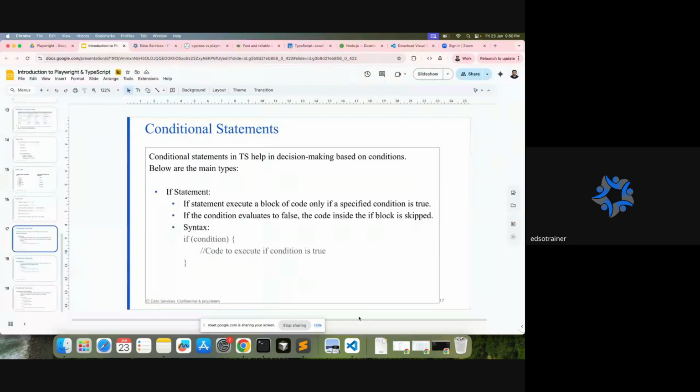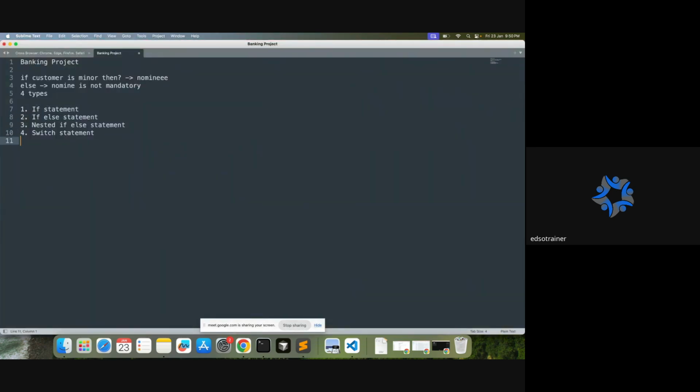Okay. I gave the example of a banking project or any program where you check conditions. Sometimes you need to take a condition from the flow. Suppose you have made a login script, an automation of the login flow, and you have different types of login like admin login, employee login, HR login.